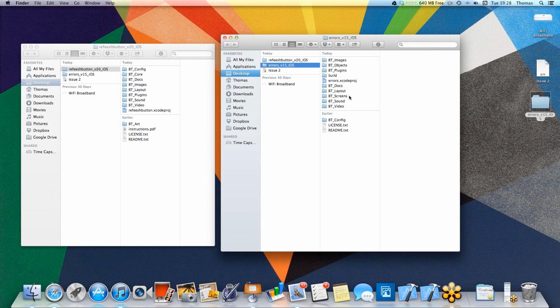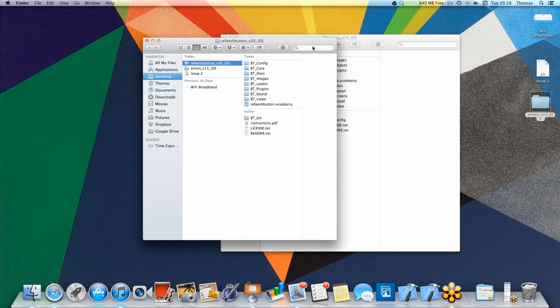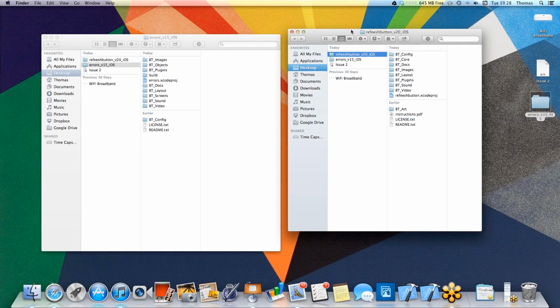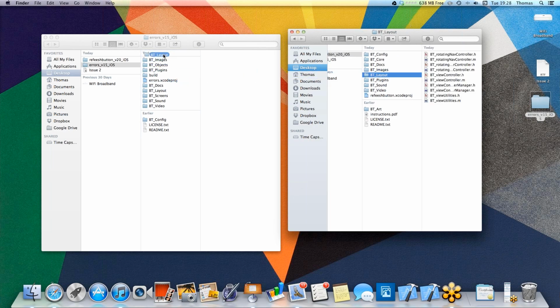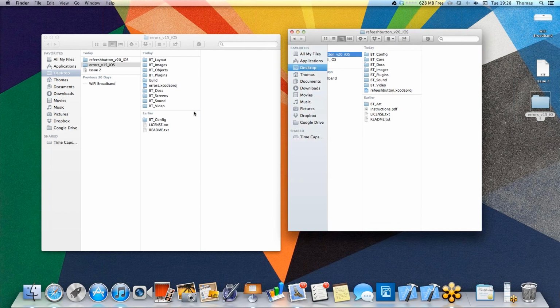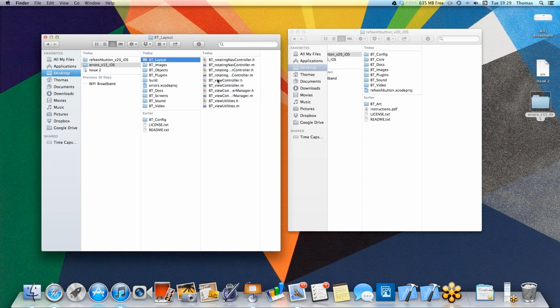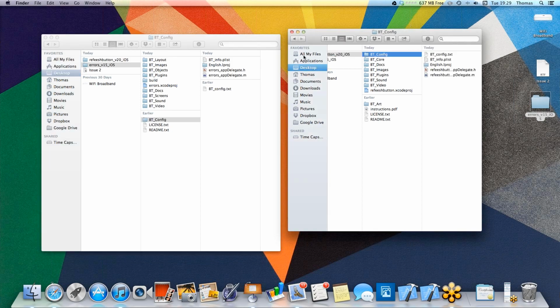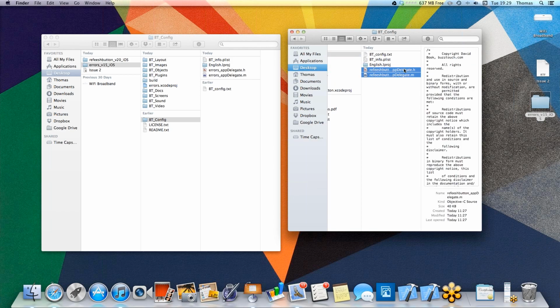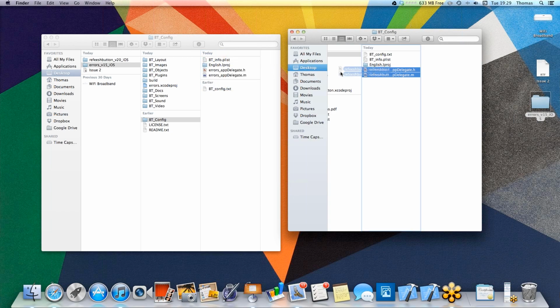And then layout. Right, actually let's go this way because it's easier for me. So we transport the layout folder into here and replace it. Now you want to replace the app delegate files, the .h and the .m. That would be in config. There we go. And here, this on the right is the version 2.0 app, and this on my left is the version 1.5 app. So literally we just drag those across, if it does it.